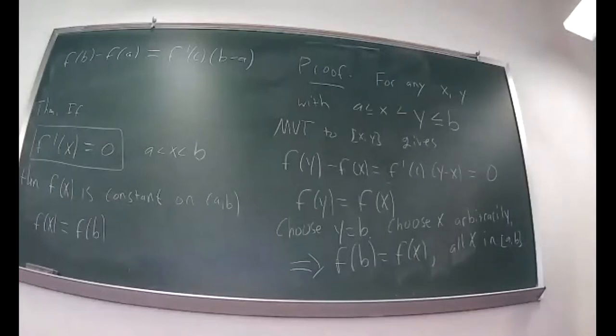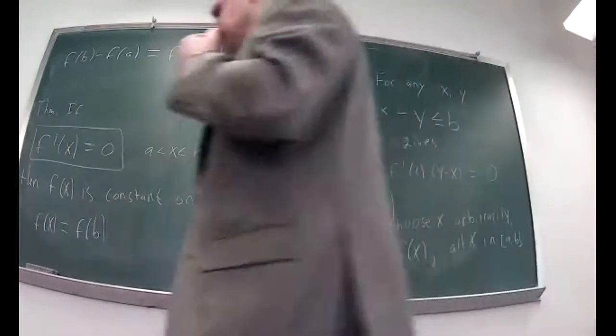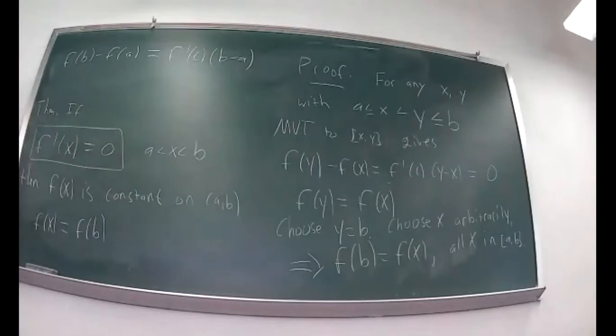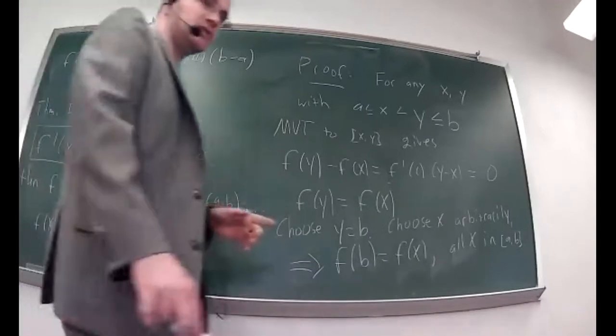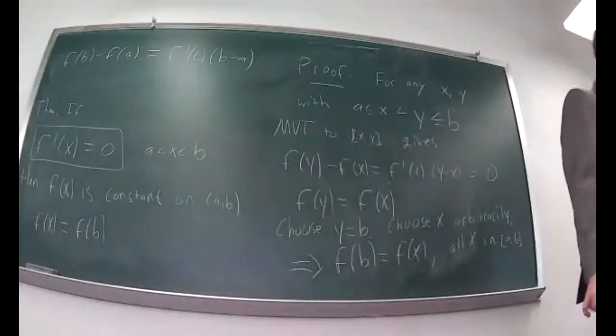Okay. So hopefully my visual cues were reasonably good, as well as the verbal ones, and the sound wasn't out too long. So this shows us that not only is it true that the derivative of a constant is equal to 0, but it's also true that if the derivative of the function is equal to 0 on an interval, then that function must be constant. So any questions or comments on that particular thing?